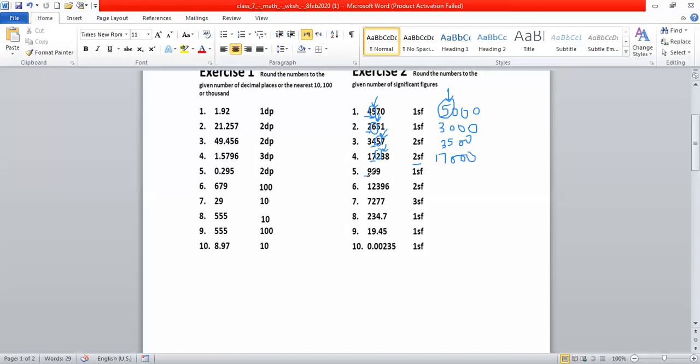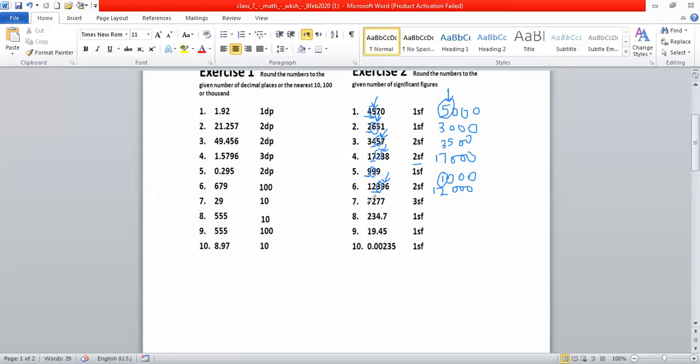One significant figure, बाकी सारी वैल्यू 0. This circled 1 और उसके बाद वाली. अब now if you see this circled value is greater than 5, so 9 plus 1 is 10. ठीक है, 1000 हो गया, लेकिन one significant figure है, तो ये 1. ओके, अब 0 लिखे हुए हों या ना लिखे हुए हों वो हमारा concern नहीं है, because according to rule number 5 ये changes हो रही हैं. Two significant figures, 1 2. Again, this circled value is less than 5, so 1 2 remains the same, 0 0 0.